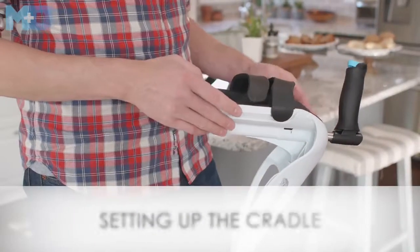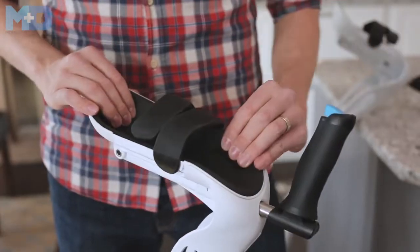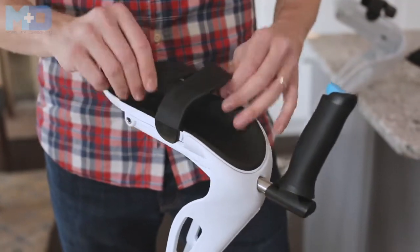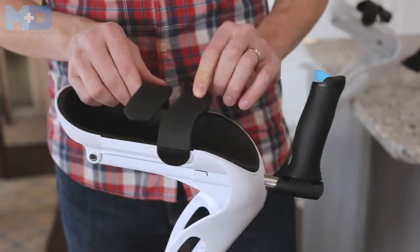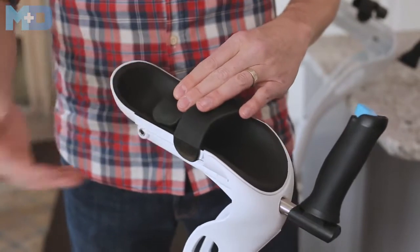So here we have what's called the cradle. The cradle is what holds your arm. There's the arm pad here that is an antimicrobial arm pad that should never smell. On top of the cradle are 2 armbands. These armbands will show you how to adjust in a little bit, but they allow you to get in and out of your crutch and holds the crutch to your body while you use it.